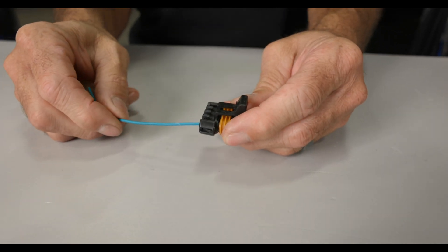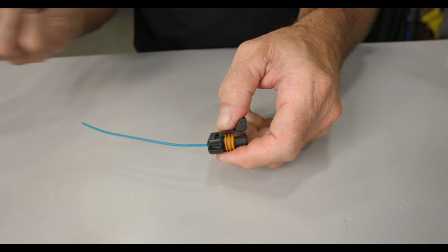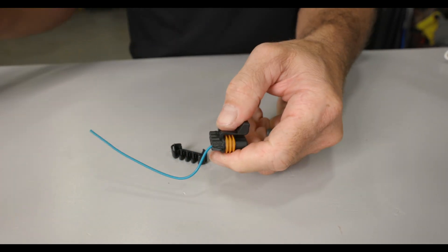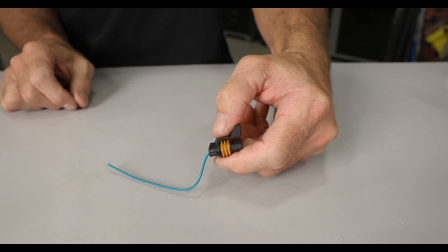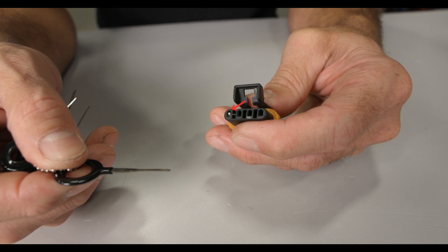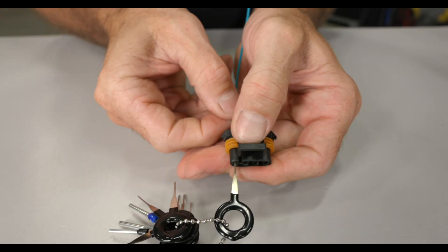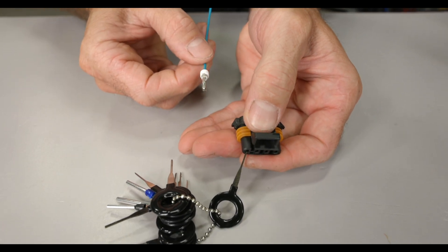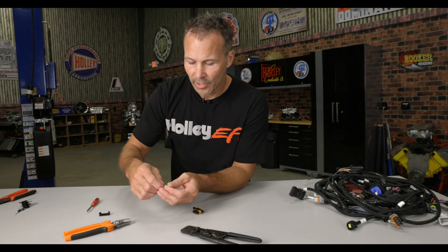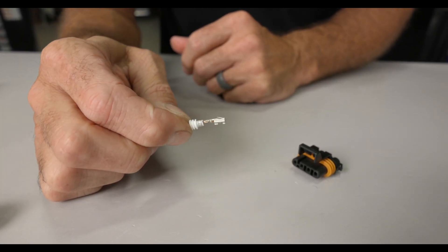Then install the TPA to the back of your connector. To release the MetroPak 150 terminals from the connector body, you'll need a de-pinning tool, or you can use a safety pin or even a paper clip that's about 30 thousandths in diameter. You can use your fingers or a small screwdriver to remove the TPA. The TPA provides strain relief and prevents the terminals from being pulled out of the connector body. Locate the small square cutout in the connector near the top of the terminal — you can find it on the same side as the connector retaining clip. Insert your de-pinning tool or paper clip into the small square cutout and press firmly. The tool will travel a few millimeters then come to a stop. Once the tool is seated, firmly pull on the wire and terminal to remove it. If you plan to reuse your terminal, you'll need to pry up slightly on the locking tab found on the terminal to ensure it will lock back into place once reinstalled.